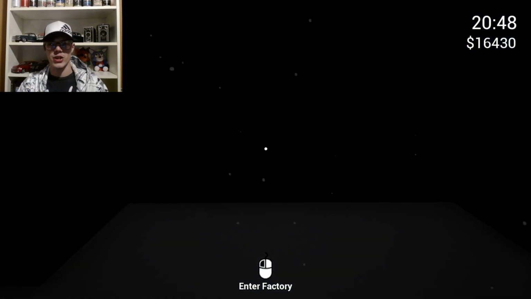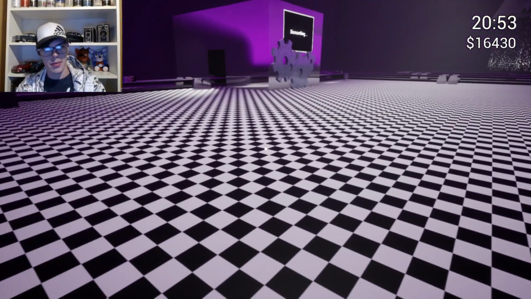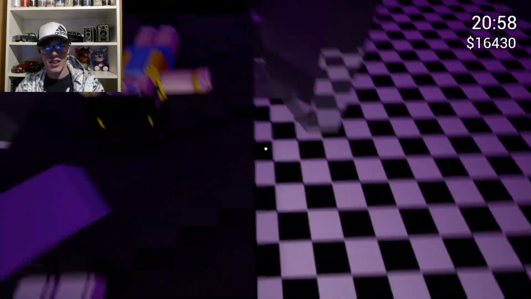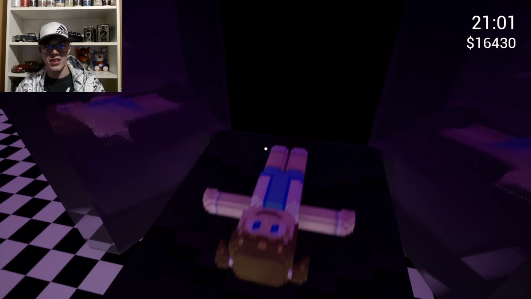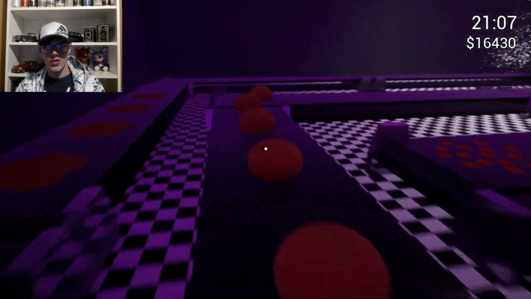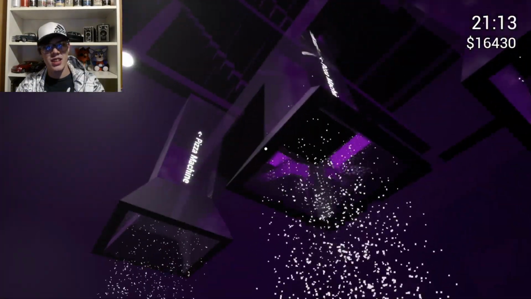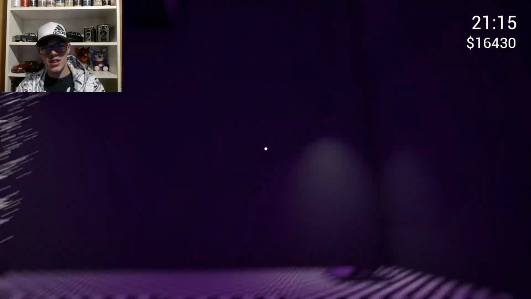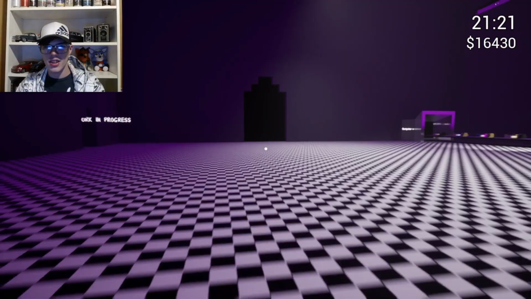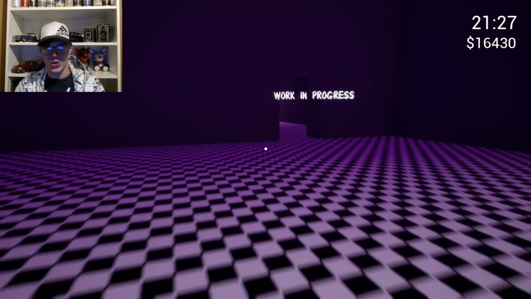Let's go inside and trigger the cutscene. Oh, no cutscene this time. Dumpster. What are we... Okay, what is going on here? What is going on here? Okay, so we have a secret hatch. Wait, are we Soylent Greening this shit right now?